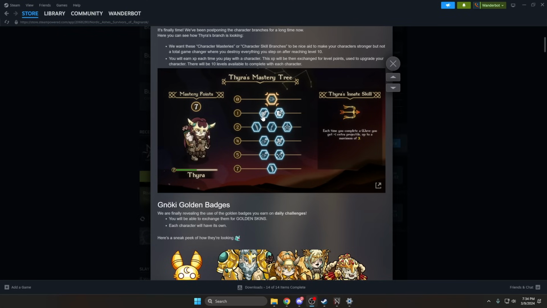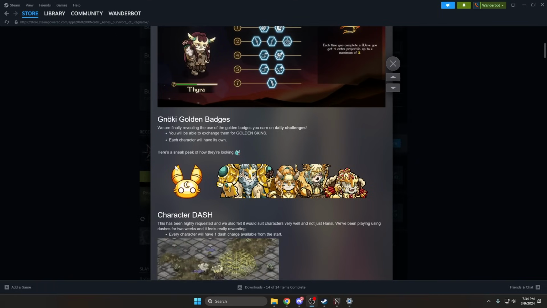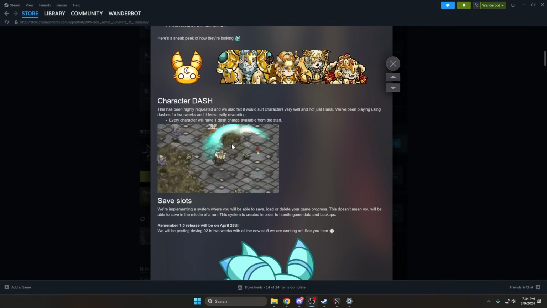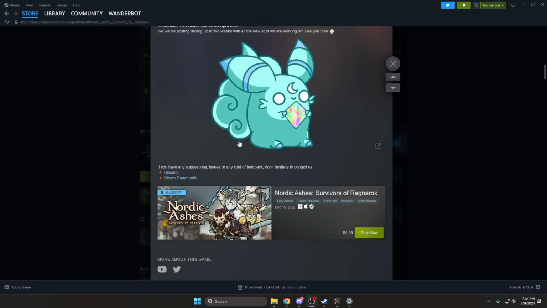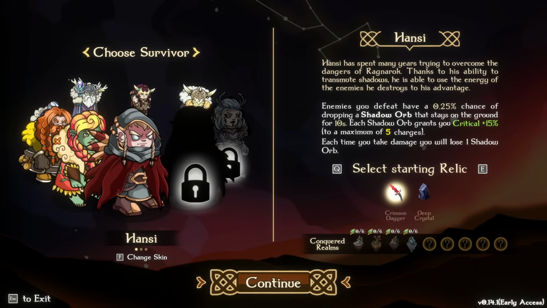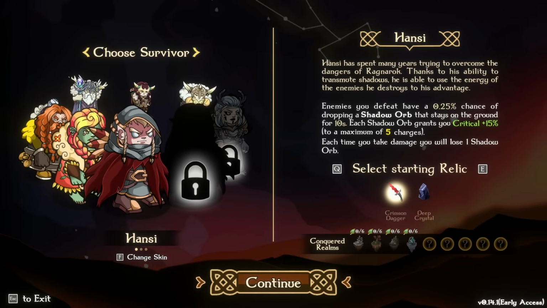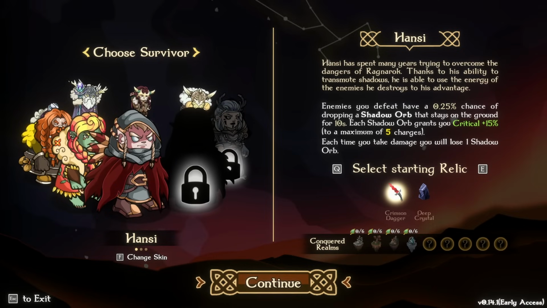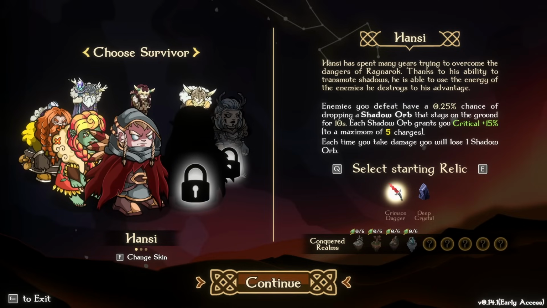So they're going to be adding mastery trees that change characters' innate skills. There's going to be golden character skins. That's fun. The ability to dash. It doesn't seem like it's a long dash, but it's still useful. And then save slots if you want to start over without losing your progress. All of those are brilliant, and I'm looking forward to them. 1.0 release will be April 26th, so a month and a half from now. Cool. So keep an eye out for that when it launches.